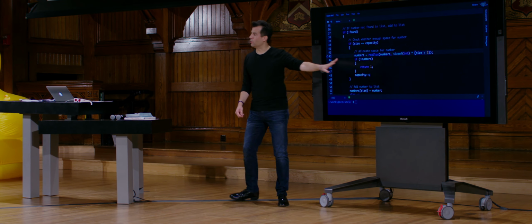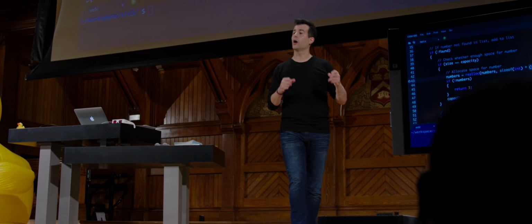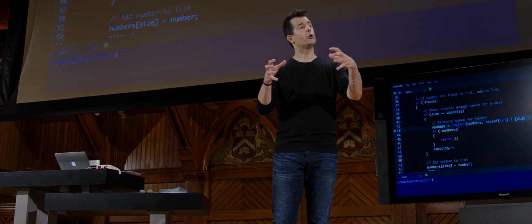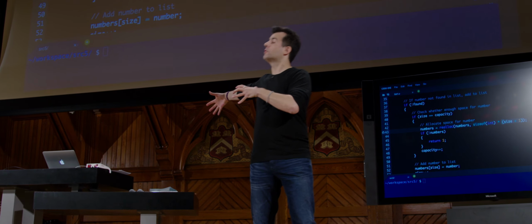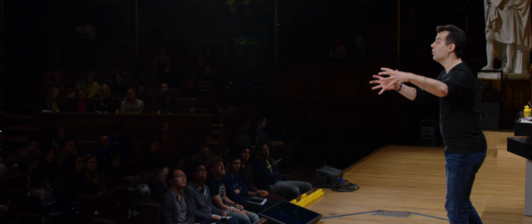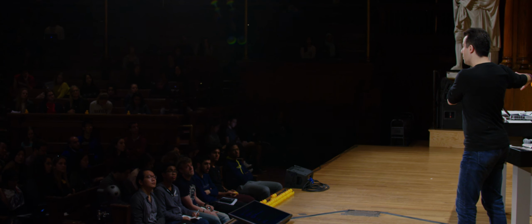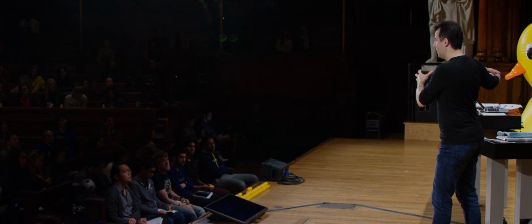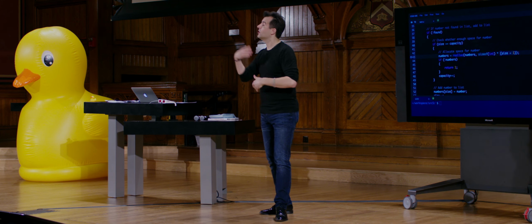And I'm keeping it a little simple. We could add some additional error checking here. But what does realloc do? Realloc is pretty cool because if you pass to realloc a pointer to a chunk of memory of this size, realloc will look in your computer's memory, and if it sees a bigger chunk of memory over here, it will handle the copying of everything over to it for you, and then return the address of the new chunk of memory and free the old for you. So it does the switcheroo.